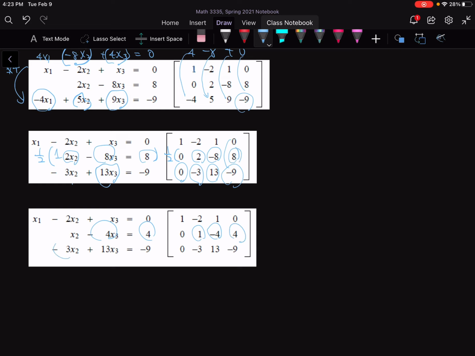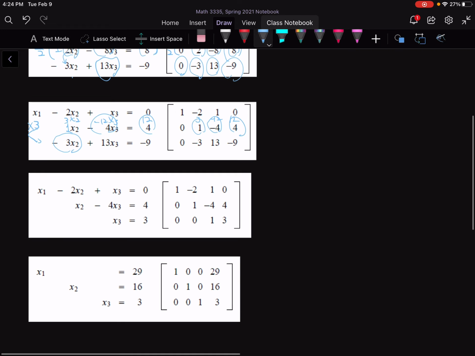Next we want to get rid of this guy. Between 2 and 3, working out the negative 3 is a little harder, but now that this is 1, it's easier to deal with this negative 3 here. We simply take equation 2 times 3 added to equation 3. So that becomes 3x2, negative 12x3, and 12. Similarly, the numbers become times 3: negative 12, and 12. Then we add it to the next one.